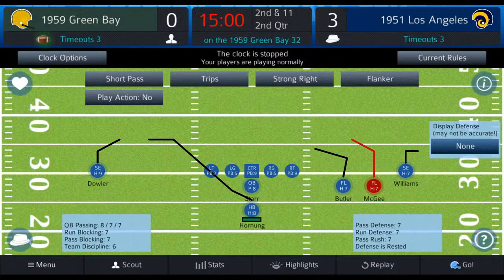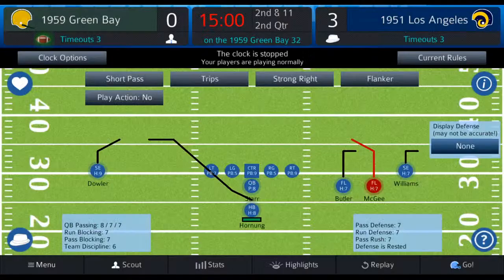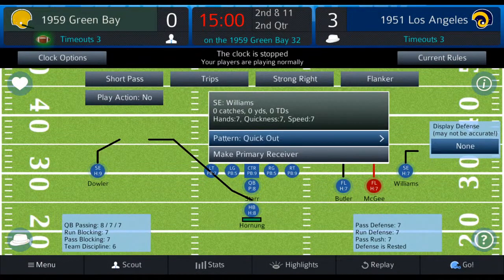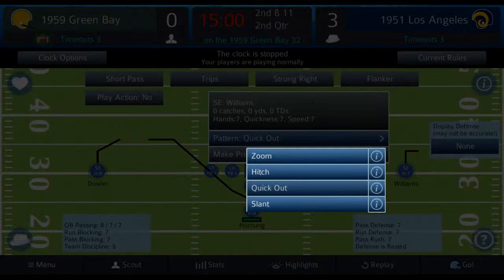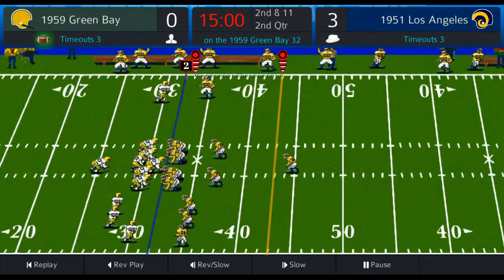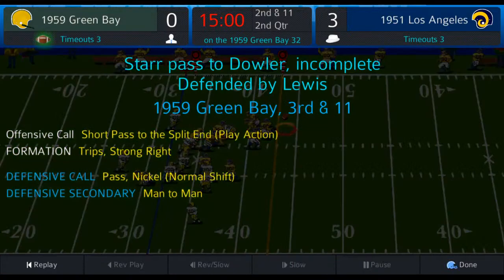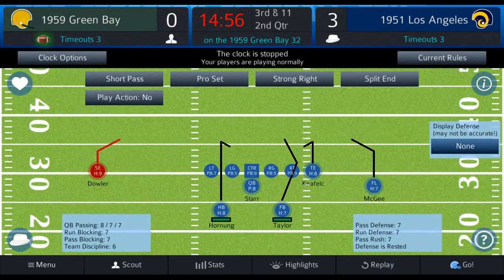Play action. 2nd and 11. Short pass. Let Butler go to the out. We want Butler. Quick out to Butler. And Williams. We're going to make Horning our primary receiver out of the backfield. Play action fake, then we're going to try to hit Paul Horning out of the backfield. Second and 11. Play action fake. Starr. Incomplete. As he decided to go to Dowler, he didn't let the play develop there, so it's third and 11 on the Packer 32.